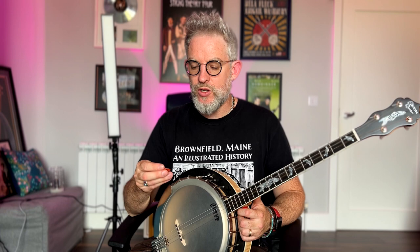Let's move on to the 0.6 — 0.60 mm. This is the Tortex T3 by Dunlop. This is a good bit heavier than the 0.5. So it's a heavier sound; there's more to the pick. In a lot of ways, you have to work less with a heavier pick because the pick is doing an awful lot more of the work. That's why the 0.5 Tortex, it was a lovely sound, but it's a bit on the thin side and you really feel like you're working harder to maintain control of that pick.